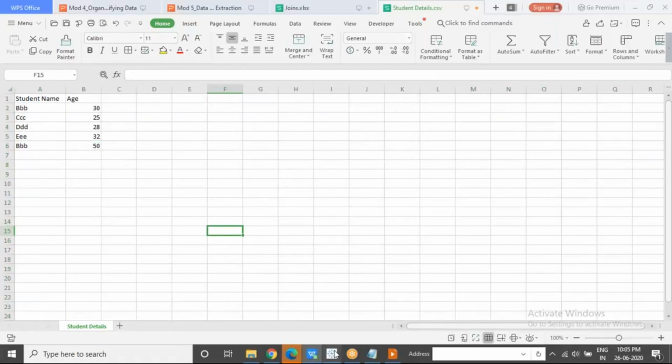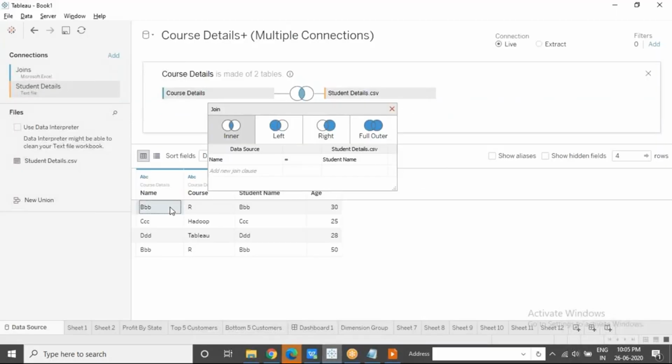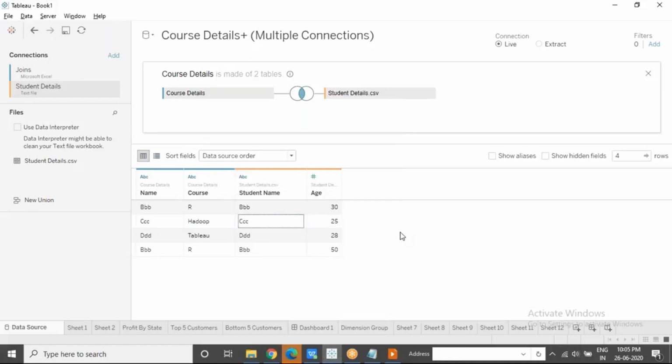So when it is doing the join, what is it doing? Checking every record from table A, matching it with every record in table B. So B with B is a match, B with another B is also a match, C with C is a match, D with D is a match. We are doing inner join, so we'll get common data present in both the tables, shared members or common data from both the tables. Okay, that is cross database connectivity.